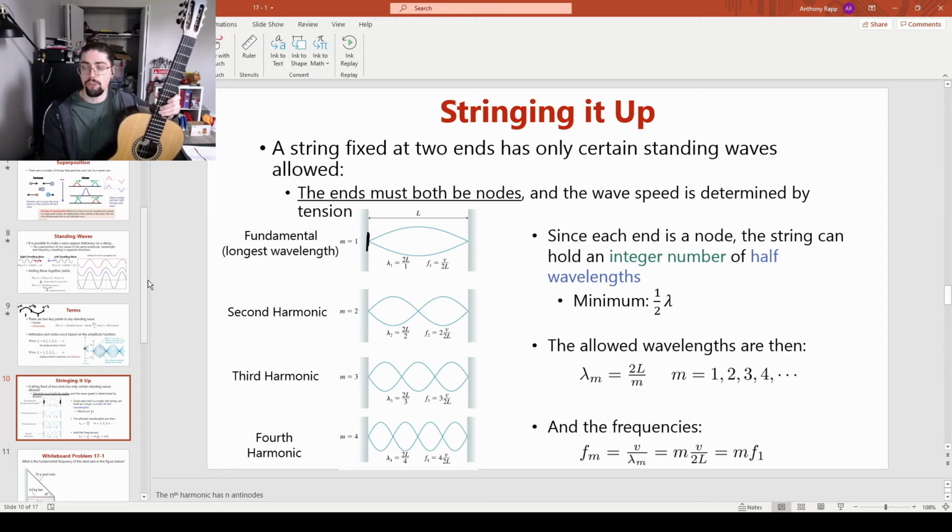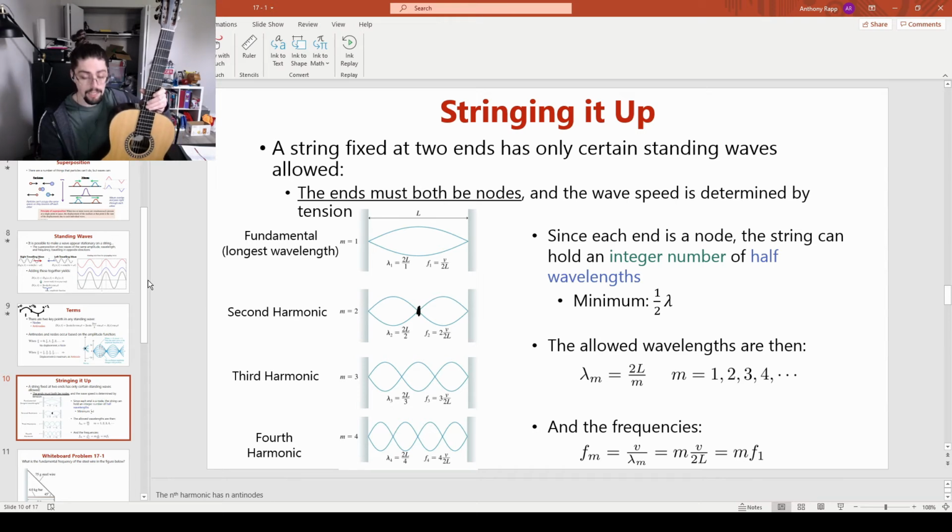Now, one of the really cool things about having strings directly in front of me is that I can set specific conditions for it. So if we notice, that is what we call the fundamental. The first harmonic, the fundamental harmonic, essentially the longest wavelength we can have and the lowest frequency. The second harmonic is what happens when we do have the full wavelength on the string, but now the spot in the middle is 0. And with an instrument like this, I can actually instigate that. If I touch my finger directly in the middle of the string, so I've got from the very bottom to the very top, my finger is currently touching right in the middle. I'm instigating the condition, this spot as well has to be 0. 0, 0, 0. When I pluck the string, I get a new sound, a new frequency, double the frequency of the original note.